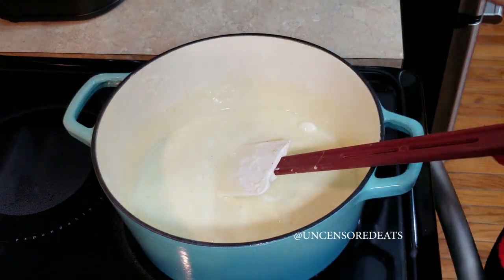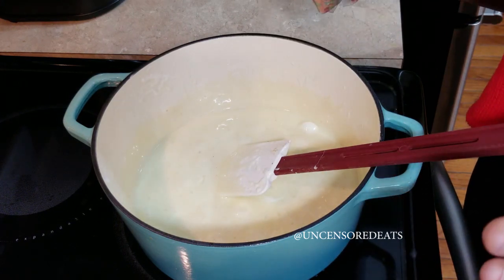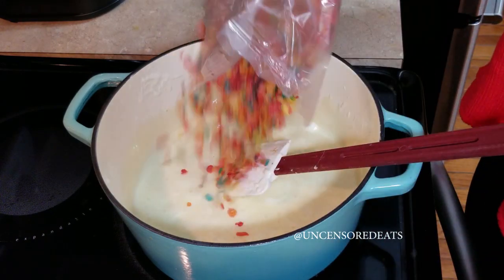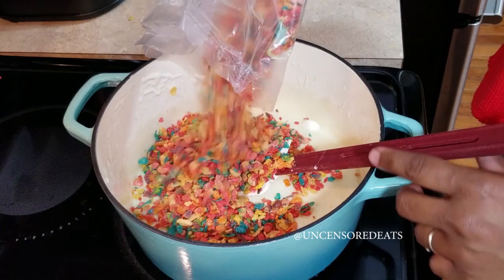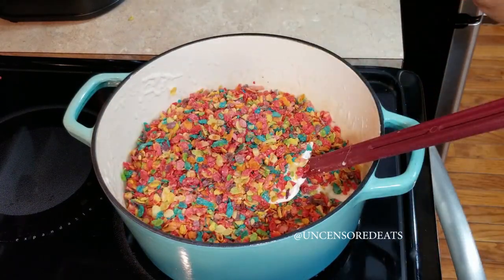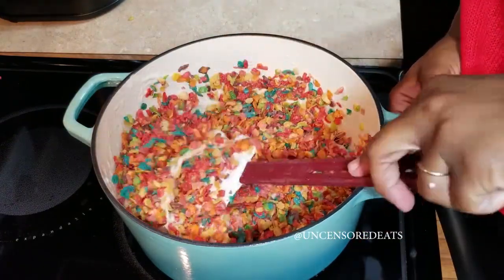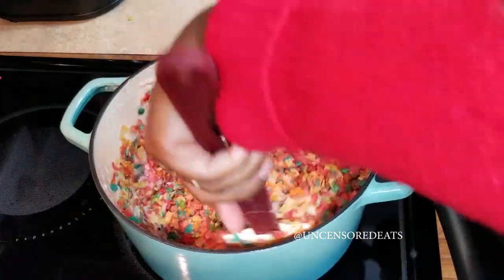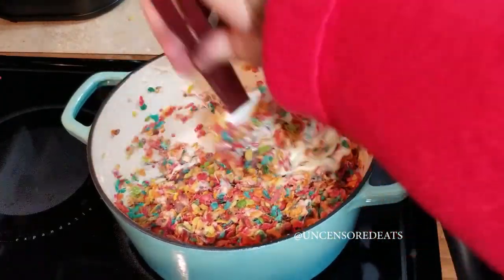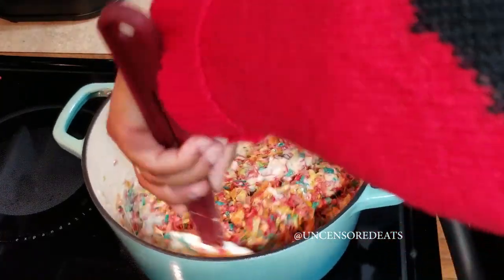So this is 11 ounces of Fruity Bites, but I reserved a cup of Fruity Bites for the end. You want to always reserve at least a cup for the end. And that looks really good. And we're going to fold this in. This is going to be so creamy.